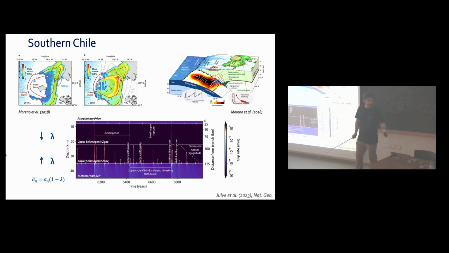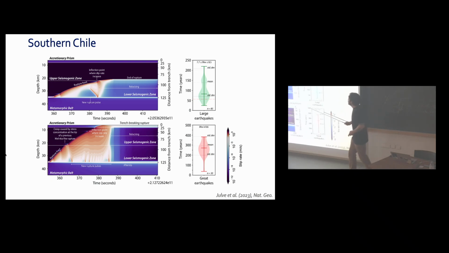So we look deeply at those events, and you see here two representative ruptures that occur. For the Chilean rupture, you see that it starts in the deep part, then it propagates at some portion of the seismogenic zone. And for the Valdivia earthquake, you see, interestingly, that when it reaches this line, which is basically creep caused by the stress concentration at the deep end of a previous rupture, like this one, it takes advantage of that to keep the propagation up to the trench.